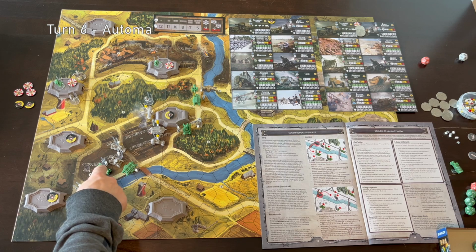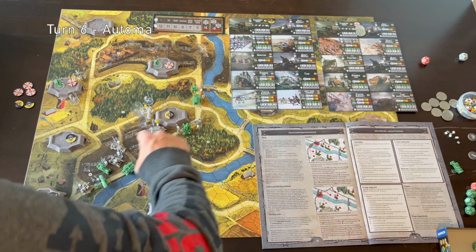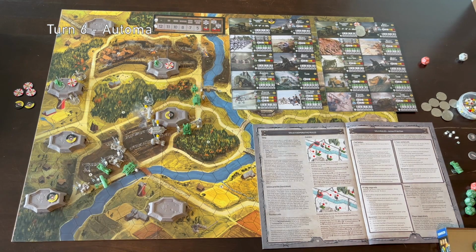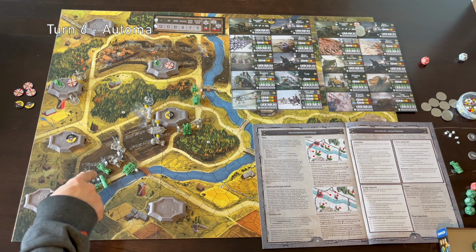So let's just check. The armored car costs 4. Heavy mortar costs 4 as well, so that doesn't matter. And then out of the two, it would pick the most experienced one. They have the same experience as well. So it would just pick the closest one, which would be that one.